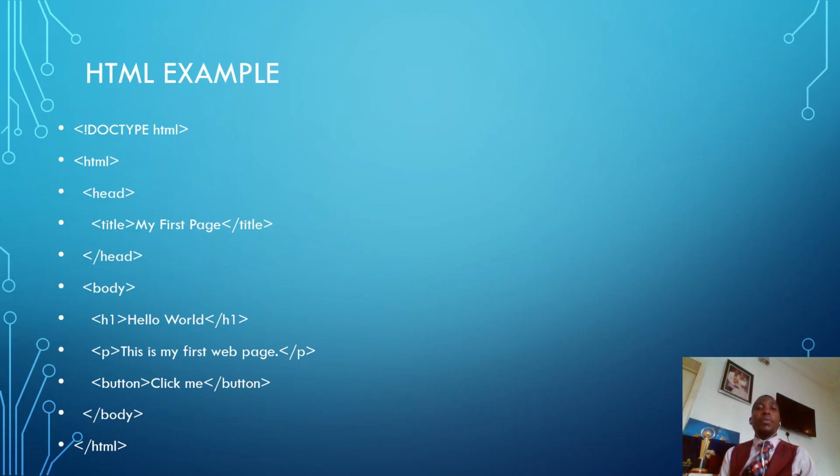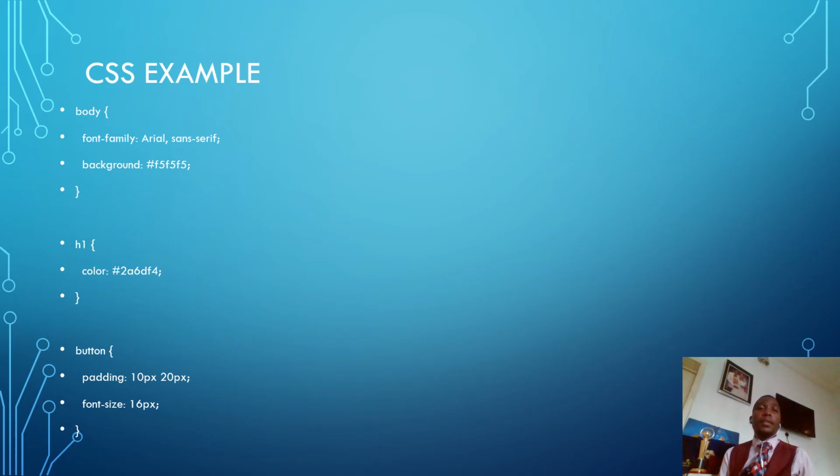Then you have your button, that is click me. The click me is only useful when JavaScript works on it, but the button has to be beautiful. That is where CSS comes in. Then you use this syntax to close it. Alright, that is an example of HTML. So with this, whatever project you want to start on, this shows you how you're going to start to achieve it.